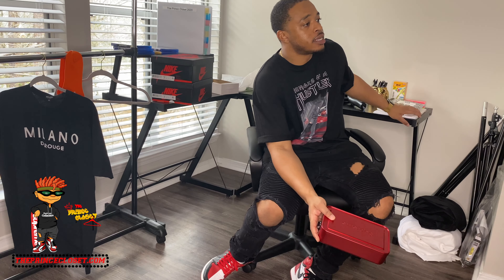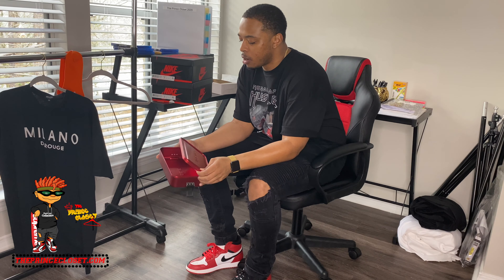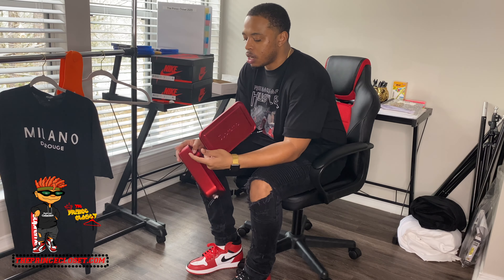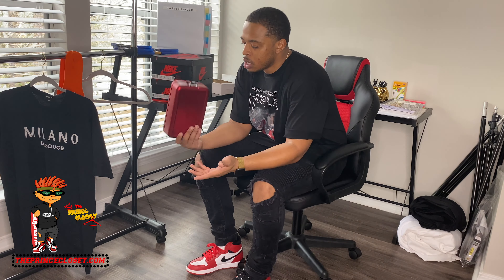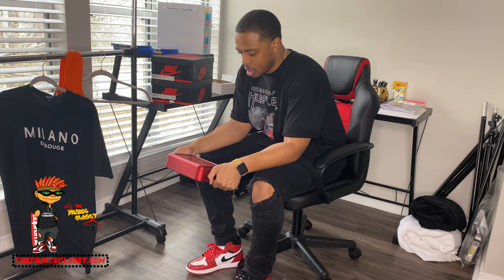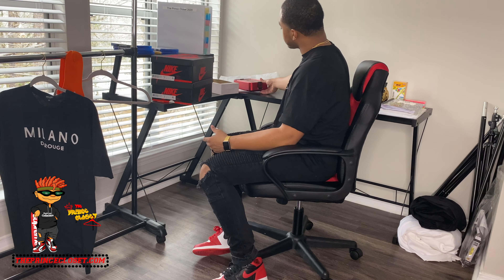I can stock up stuff for my dad, stuff for the living room — things I don't want laying around. It's a very simple metal Supreme stash box, and that's all that really matters. I didn't want it any other way — if it wasn't Supreme, I didn't want it. Thanks StockX for getting me this and for verifying the authenticity of it.